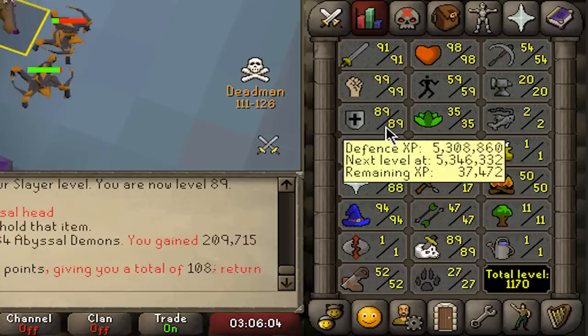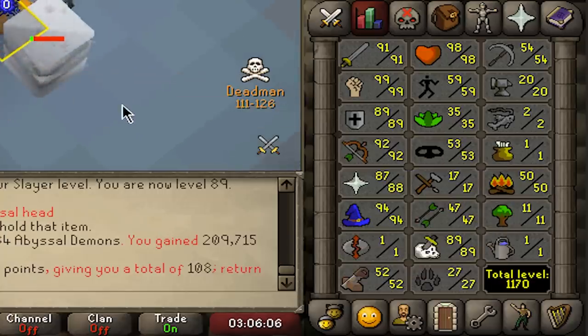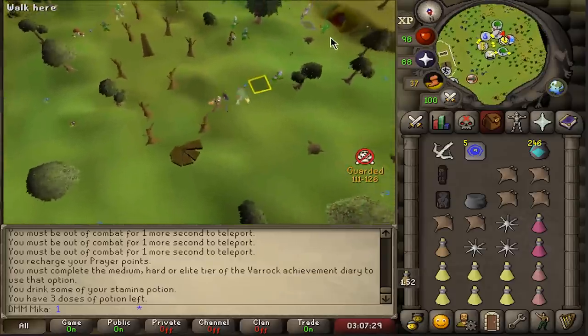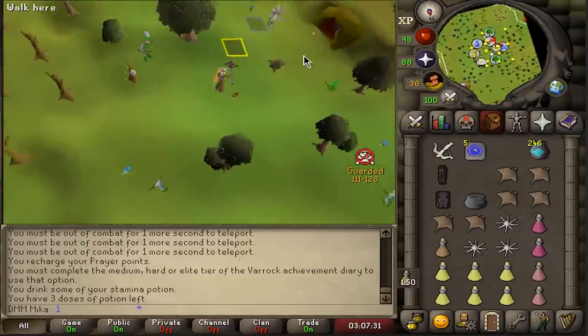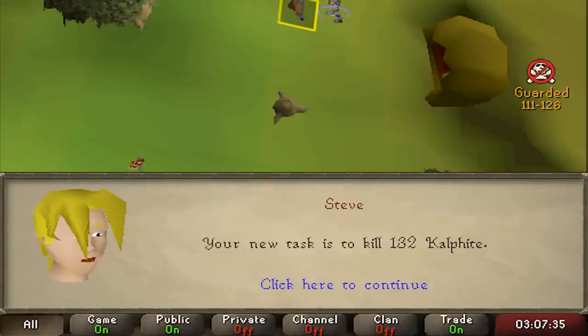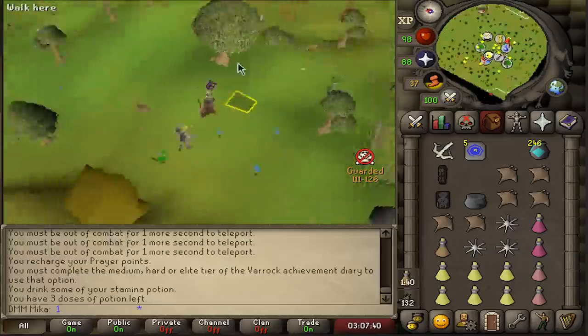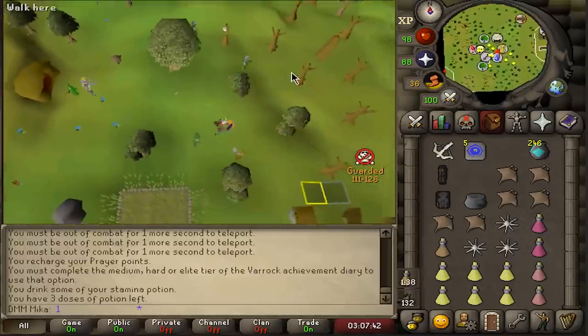89 slayer, 94 magic, almost 90 defense. Okay, so we are trying to preserve our points here, so we're not going to be picking the task. But we're okay with almost everything in the game, so let's see. It's so crazy, right? Because when I say almost everything, fuck it, I'll do it, bro. It is what it is. I'm going to do Kal fights. It is what it is.